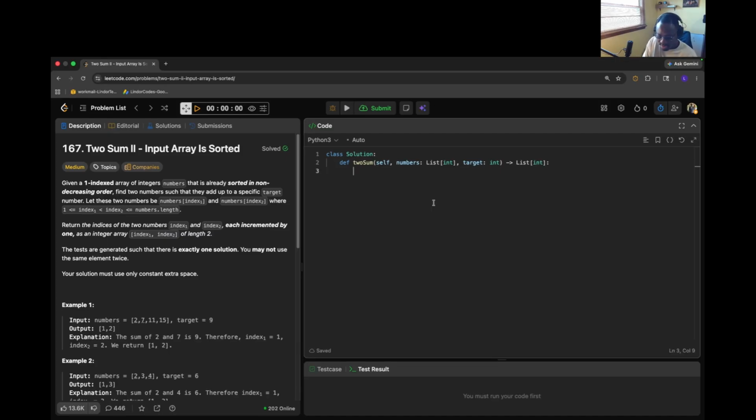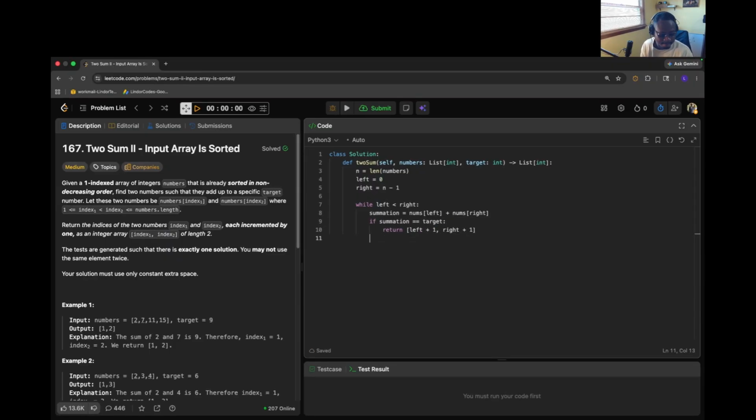Like I mentioned, we'll say n is equal to len of numbers. Then we have left is equal to 0, and right is equal to n minus 1. While left is less than right, we say summation is equal to numbers of left plus numbers of right. If summation is equal to the target, remember we would return the indices, but each plus 1.